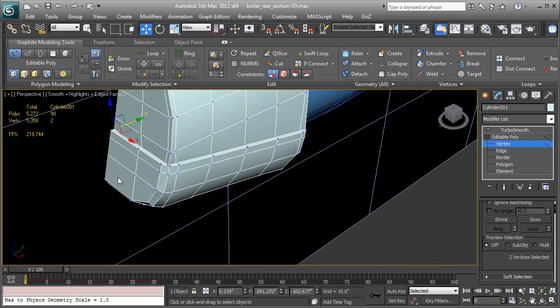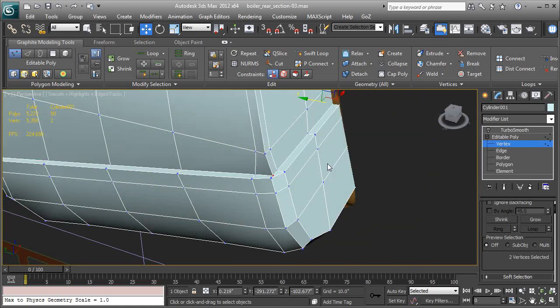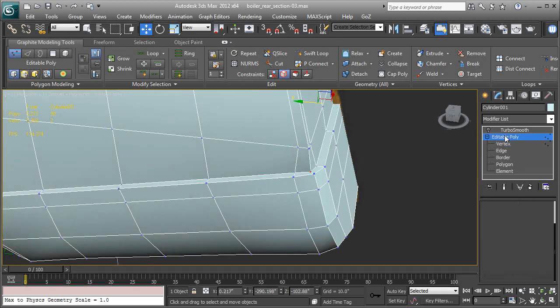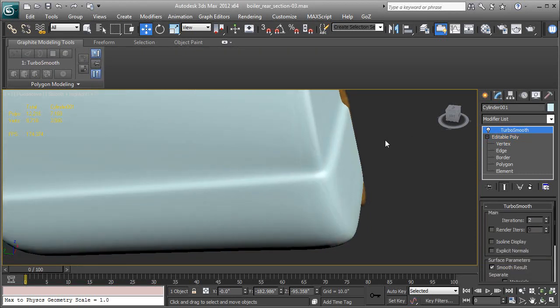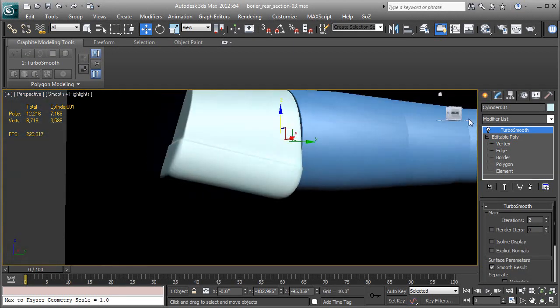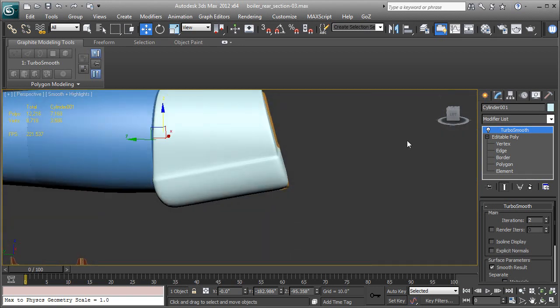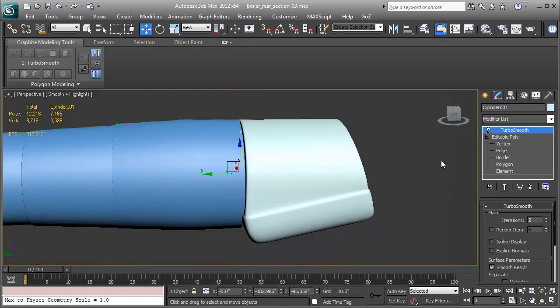So I'm going to take these two verts right here, and because they're a little misaligned, I'm just going to shift X. I'm going to move them a little forward, just so it's a little more consistent. Sometimes you're going to have to manually tweak things. They're not always going to be perfect. Okay, that looks better. And I think with that said, we have a couple more things to do.